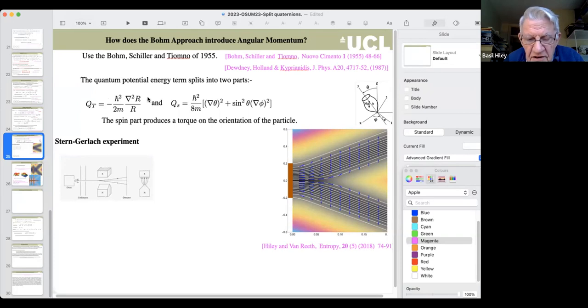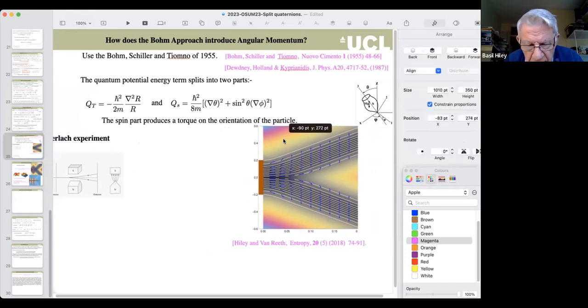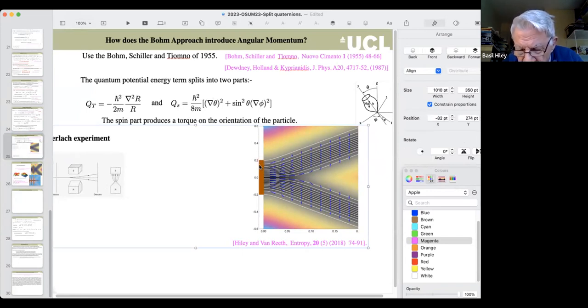You find that the translation quantum potential is the usual one, but there is a spin quantum potential. So there is a coupling of the spin, and the coupling of the spin is most beautifully illustrated in a Stern-Gerlach magnet. Here, this is a simulation by Peter. Here is where the magnetic field is all congregated. There is no field outside here. Yet look, spin is all coming in this direction, and you're using this to prepare spin up and spin down.